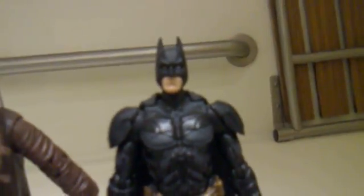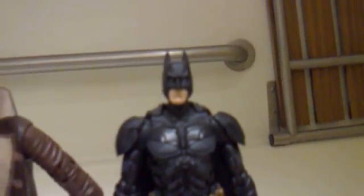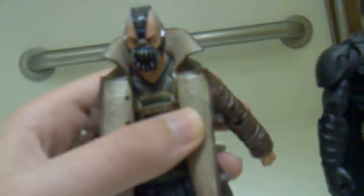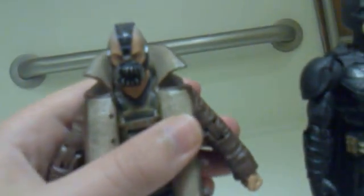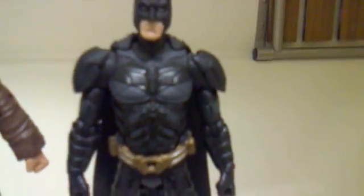And besides him looking like this in the movie, it's just awesome, and I really like the paint applications. This is just fantastic, because I really like both of these. You can see the same with Bane, they've redone the paint applications with him, very nicely done, and he looks amazing. Batman also looks very nicely done. So overall, I'd recommend you pick up these two figures.